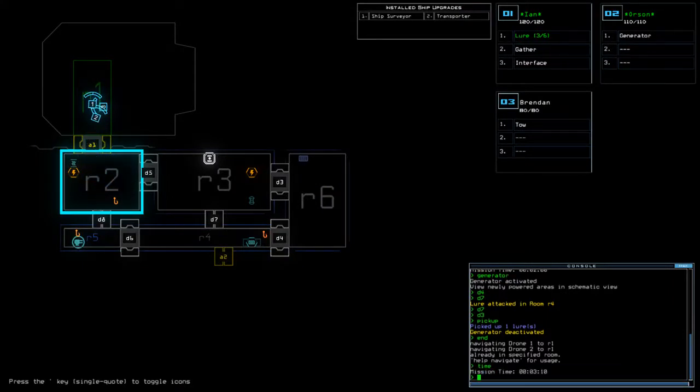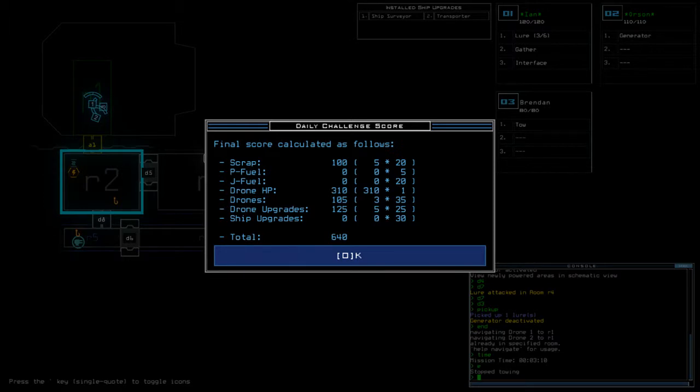Time today was a measly 3 minutes and 10 seconds. Luckily, we didn't have any dramatic typos like yesterday, and we finish on a score of 640. Just 5 scrap to pick up from this one. 4 scrap to pick up, and potentially 7 if you get a lucky sentry.